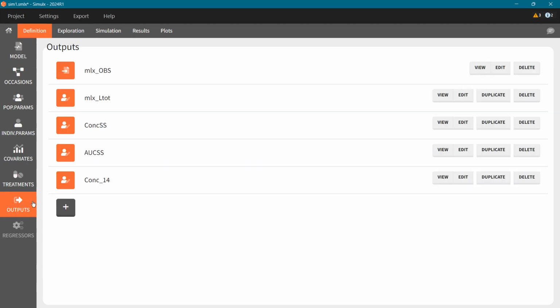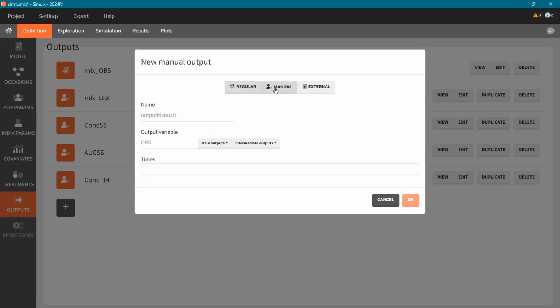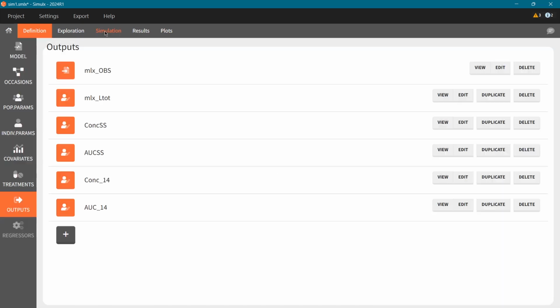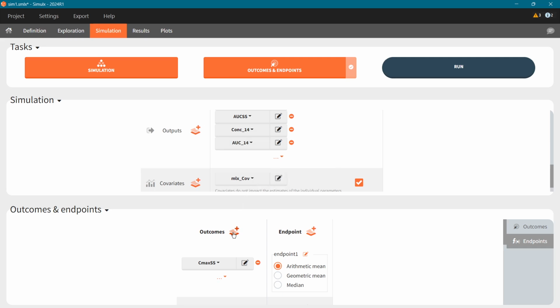So in the output, I'm going to create a new output element with the manual method, and now the output will be at time 14 with name AUC 14, similarly to what we did for concentration, with the output AUC from 0 to t, so it will be from 0 to time equal 14. And as previously, I add this to my simulation scenario and I create the outcome as well.